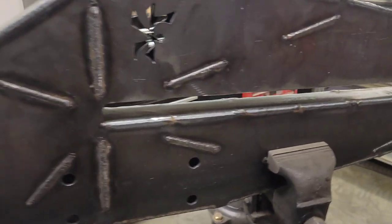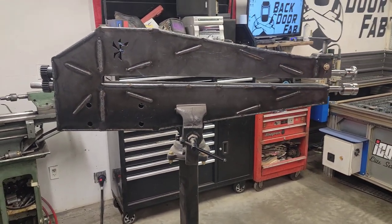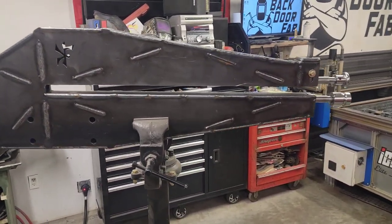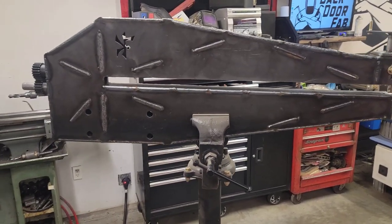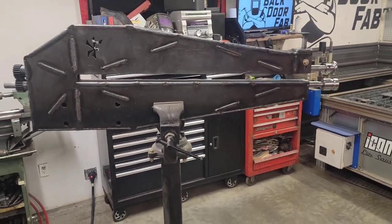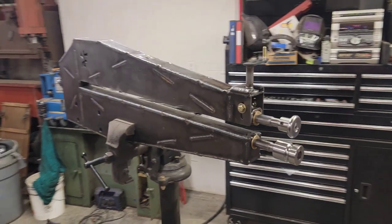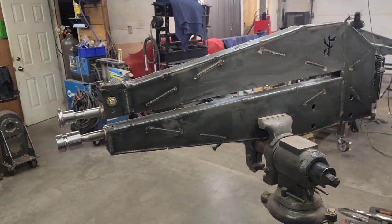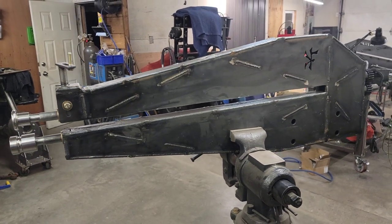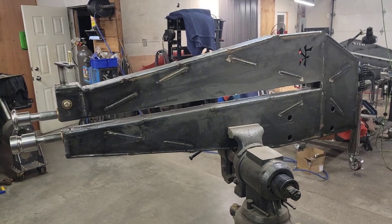But this thing is huge. The frame itself is a 36-inch throat. From the bead in is a hair over 40 inches. So there is a ton of room on this thing. It's not light by any means, and it's pretty beefy. Overall, I'm super happy with how it's coming out.